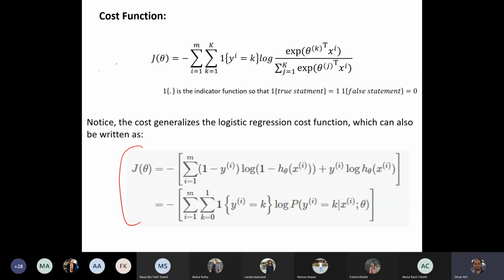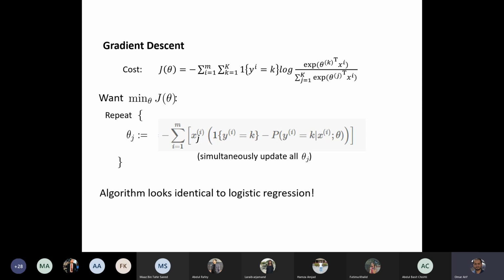And when we set k equal to 2, this loss function reduces to the logistic regression loss function that we have already looked at. Okay, so this is exactly the same. And now we have to compute the gradient descent with respect to this new loss function. Ultimately things become very easy, because what you're doing is not different from what we have been doing for the logistic regression loss function.